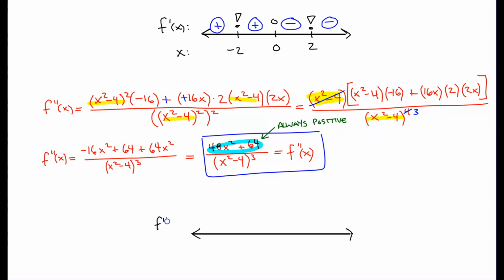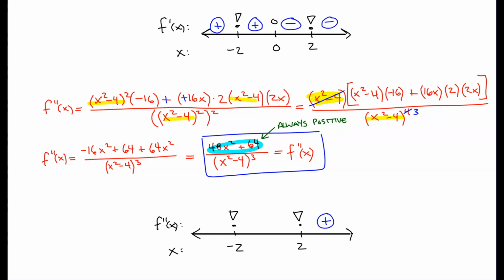So we got f double prime of x here, x here. We've got negative 2, and that is a terrible number, 2. Negative 2, which is a restricted value. Positive 2, which is a restricted value. And we have no zeros for f double prime, no zeros whatsoever. Let's go ahead and pick a test point like, oh, I don't know, positive 3 seems like a nice number. If I plug positive 3 in for my denominator, I get 3 squared, which is 9. 9 minus 4, which is positive, and I cube it, it remains positive.